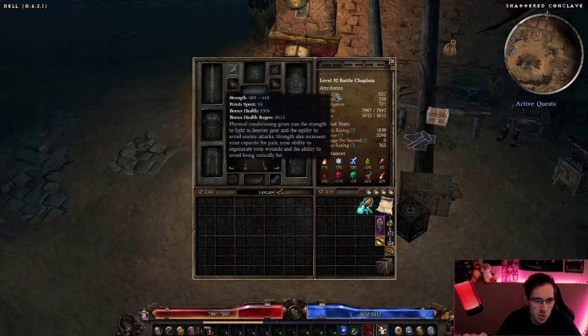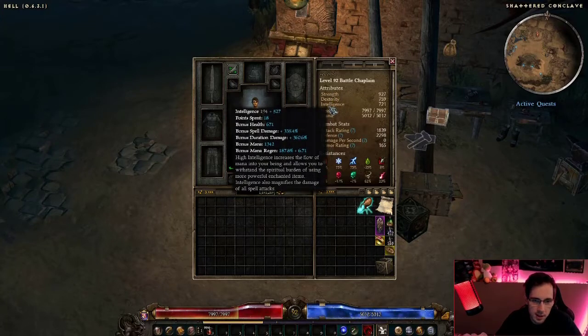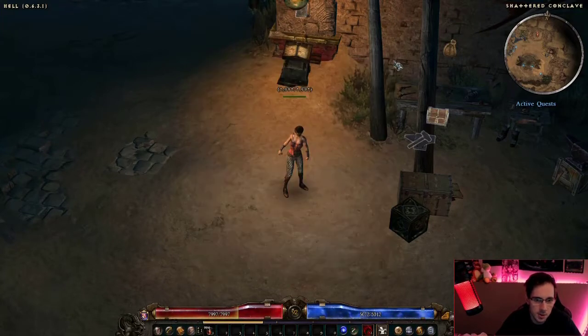So pretty much it goes strength, dex, intelligence as needed. Intelligence just a little bit. But yeah, it's pretty much it. It's very straightforward. Strength is just like your health, like always.